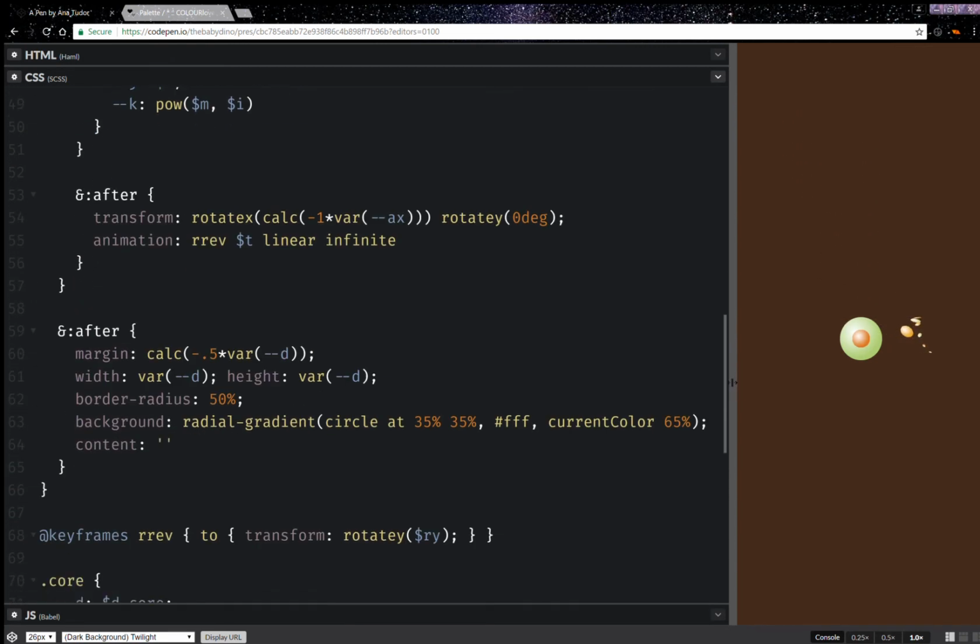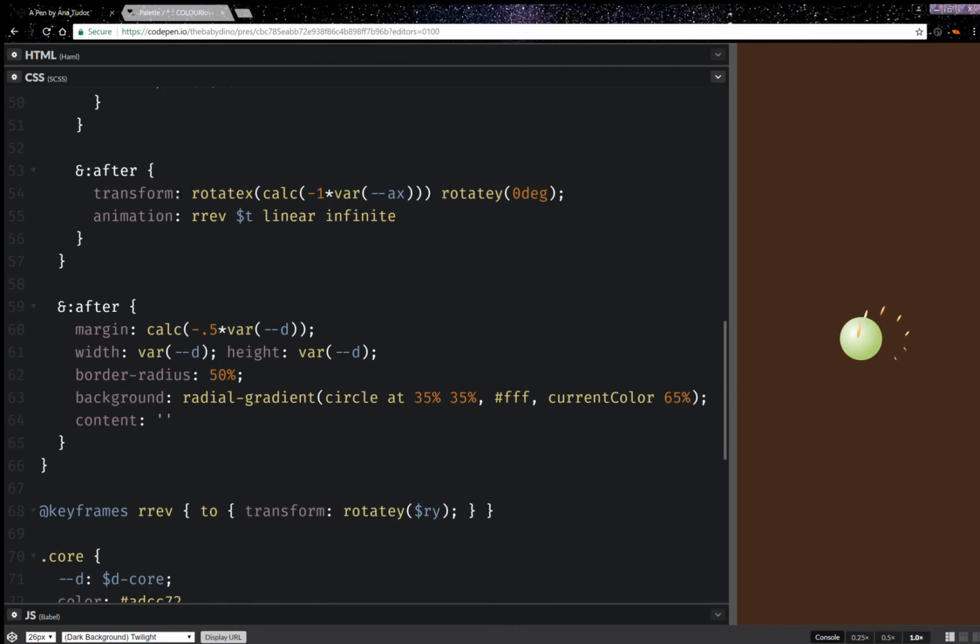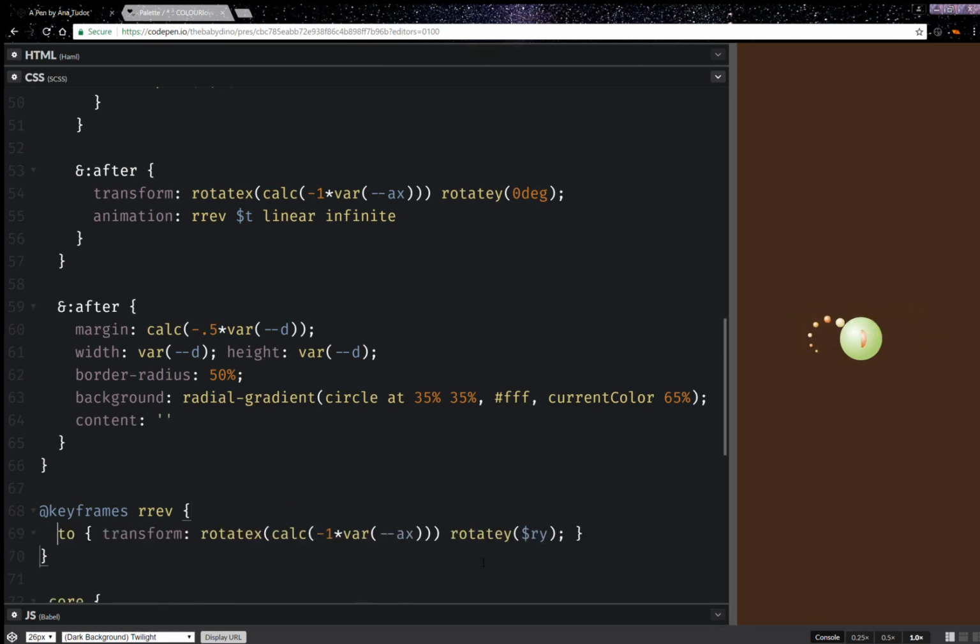Okay, and now I'm going to need to add this reverse rotation. I'm going to need to add it here. So that's why.